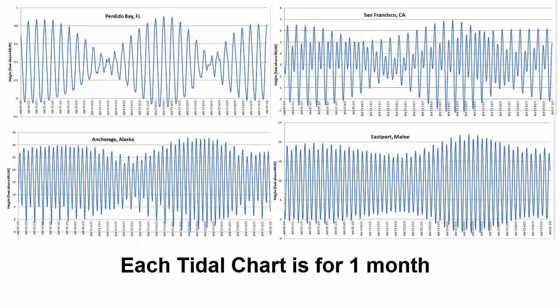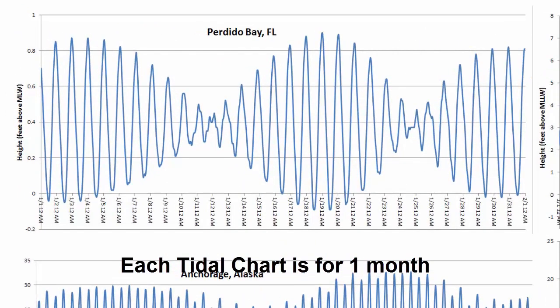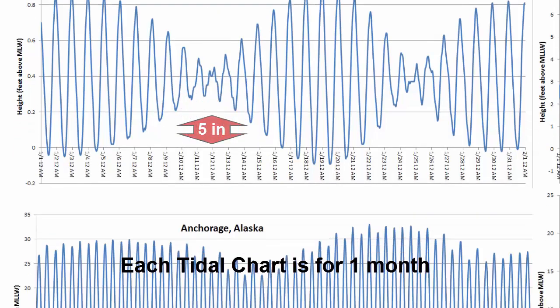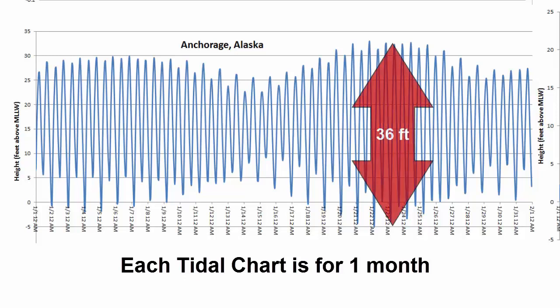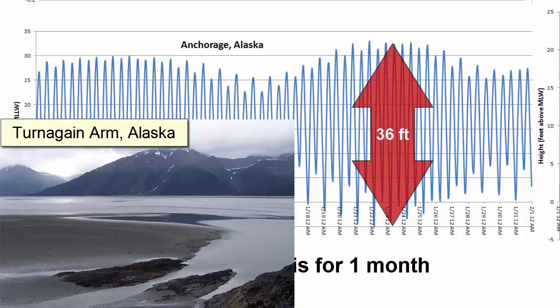Finally, when we look again at these tidal charts from various locations within just the United States, we see a lot of variety in not only tidal pattern, but also tidal range. The smallest tidal range on this page occurs in Florida, which during its neap tides receives a tidal range of only about 5 inches. The highest is in Anchorage, Alaska, with 36 feet of tidal range during its spring tides. In that area of Alaska, the tides rise and fall 36 feet 2 times a day. That's a lot of land, alternately covered and uncovered on a regular basis.